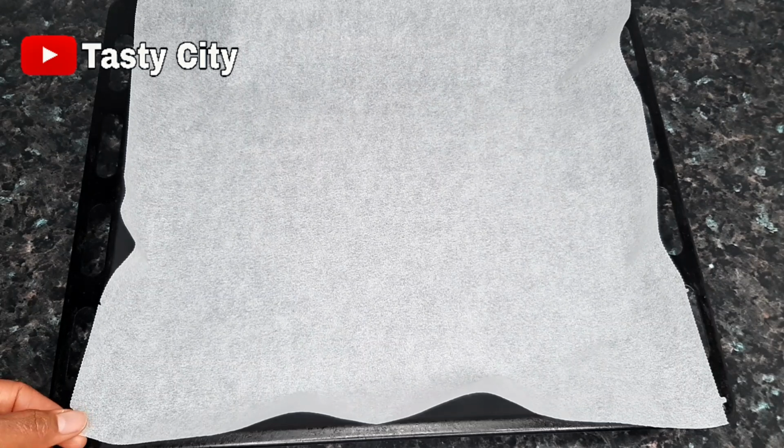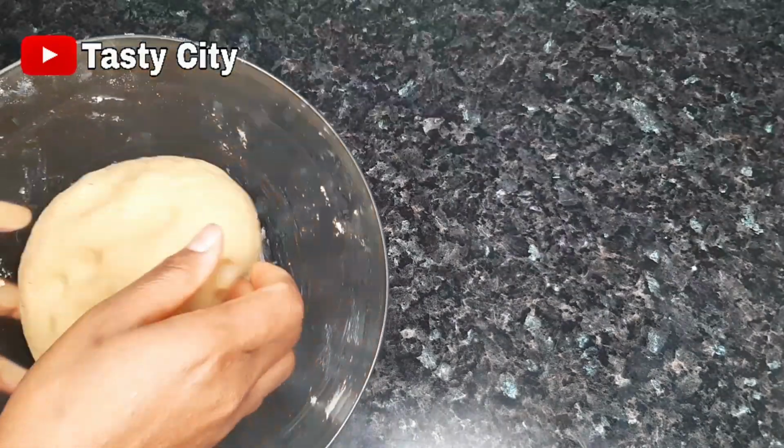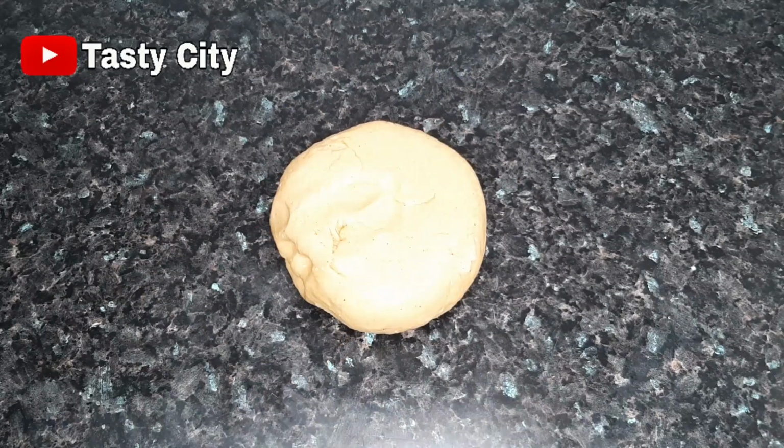Here I have my baking tray lined with parchment paper, but however you can just grease your baking pan, or better still line them with foil paper, but be sure to grease them to avoid sticking. At this point, transfer the dough to a work surface and knead for a few seconds and roll out just as shown here.